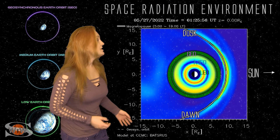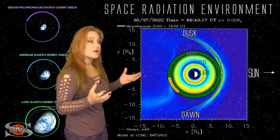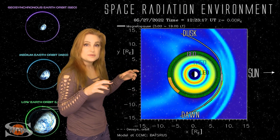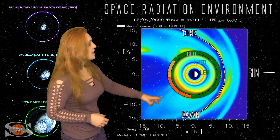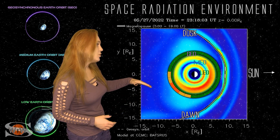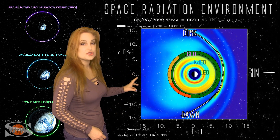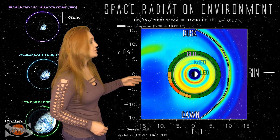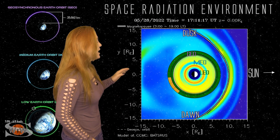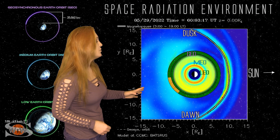And now for your LEO-MEO-GEO Orbit Outlook. As we take a look at our low-energy particle environment — these are the particles that can gather on the outside of spacecraft and cause surface charging and other types of electrical discharges — we can see late on the 27th, particle injections beginning to build that flux up in GEO as well as deep into the MEO environment. We're beginning to see surface charging issues from our radiation clock, especially in the post-midnight pre-dawn sector. This lasts easily through the 28th, and by the 29th, things begin to settle down a little bit with these low-energy particles.